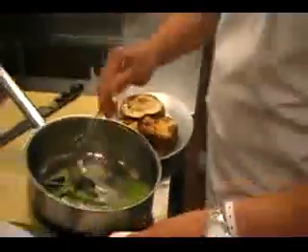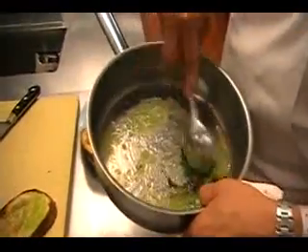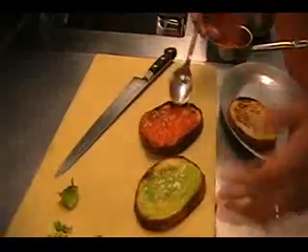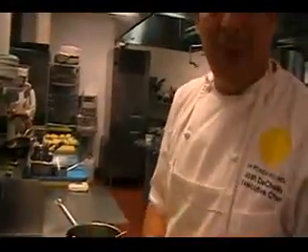So now we have the bread. The best way to do this, in my opinion, is right when the bread is hot — super, super hot. Then you just come over and take your nice cool tomato pulp. Before you do it, you just want to pop off some of the herbs to release some of the flavor. Then you just spoon it right on. We'll do one green one and one red one for you — the red is classic. Good food starts with mother nature. If the ripest tomato you have is a yellow or green one, that's what you should use if you want your food to taste good.